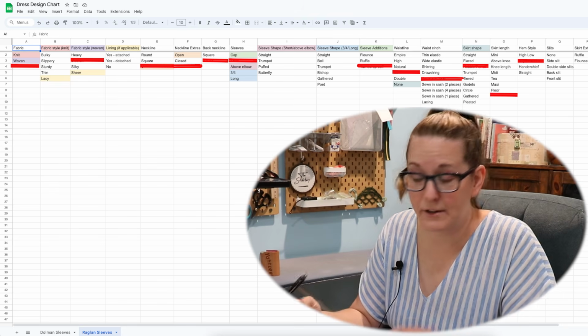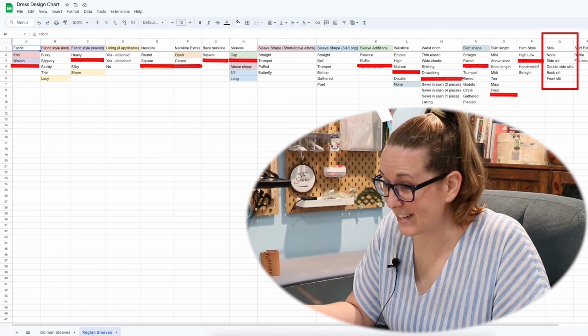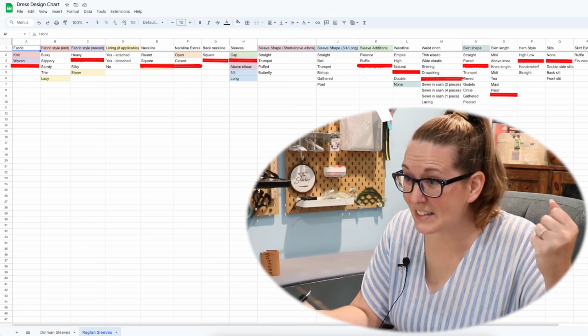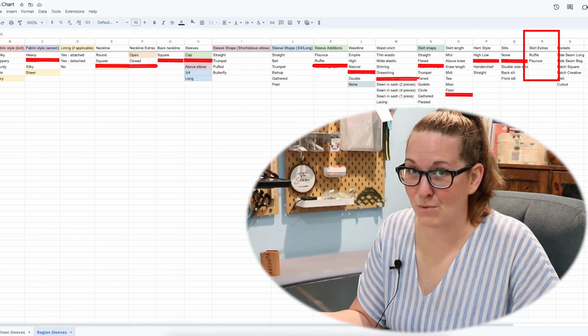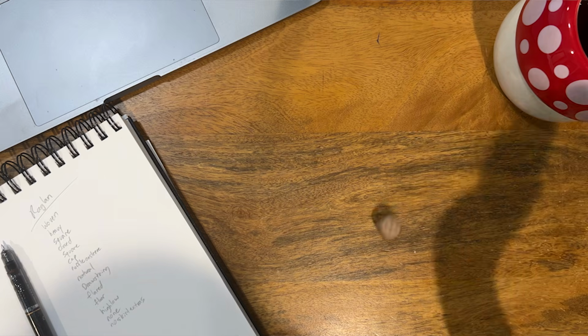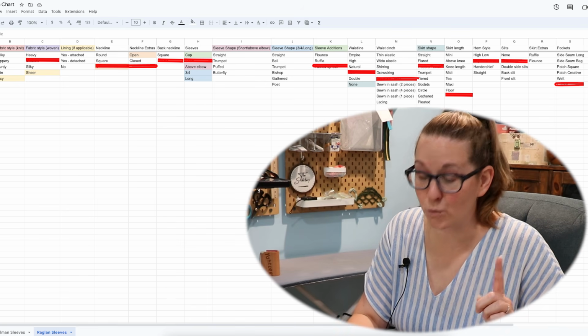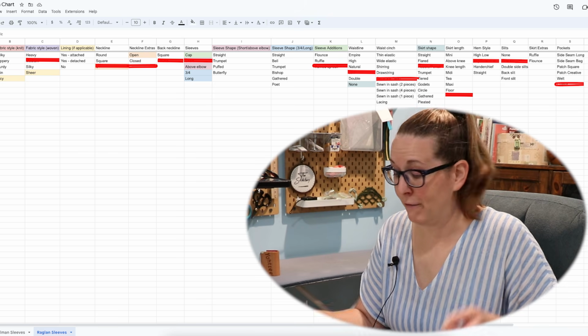Hem style. You better be straight. 1. High-low. All right, we're now doing a high-low floor length. Do we want a slit? No slit! Skirt extras, anything more than a 2 means no. We're taking that as no. And finally, pockets. 5. Welt pockets. At least welt pockets go really well in a heavy fabric.